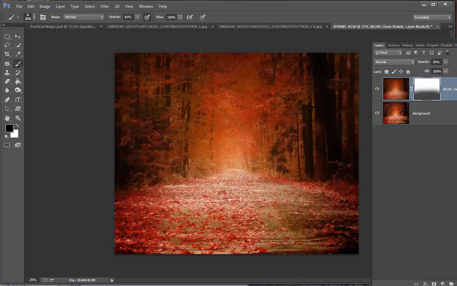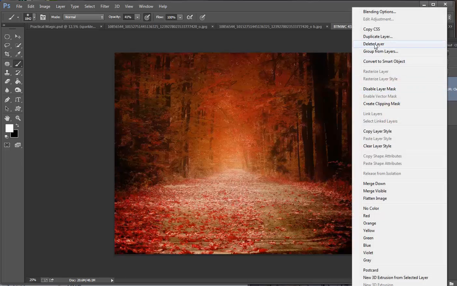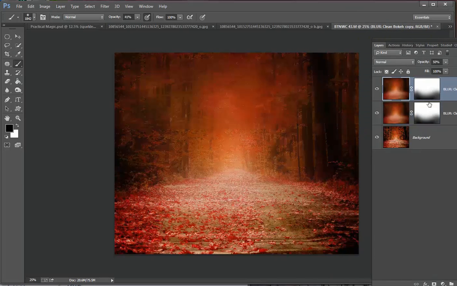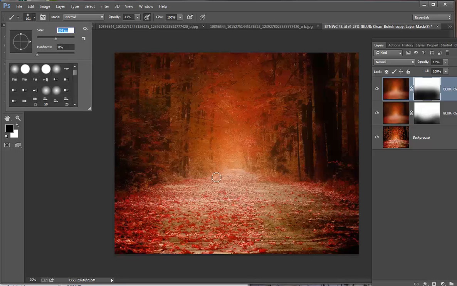And just bring it down a bit, because what's going to happen is right up here it's not going to look right. So you want this pretty blurred. Sometimes you can even, I don't know if you can duplicate the layer in here. Let's try that to get it good and blurry up top. Duplicate layer. We'll see what happens. Yeah. And then you can decrease the opacity so you get it good and blurry. And you can go in on this layer and maybe come a little higher on this one. I'm painting it back in. Get a smaller brush. Just kind of go up here.